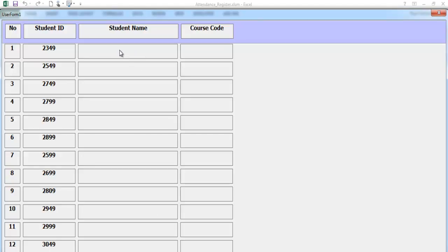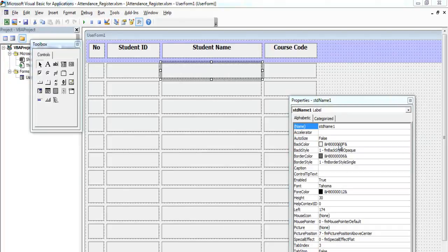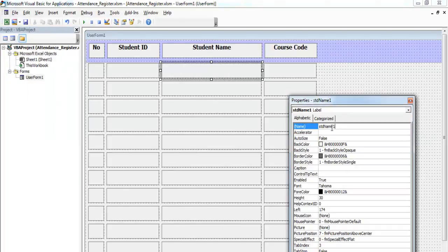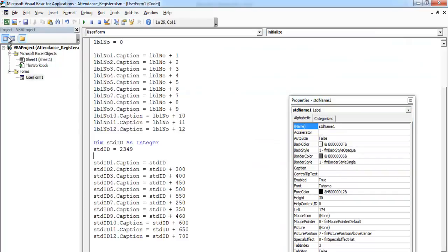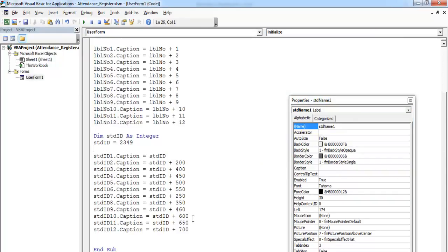So now we need the student names, so we're just going to make that up. Okay, with the names, let me just copy that, just come in here. So still starting from the initialize code right there. So the caption for the name will be the first name. Let's go for Steve. Steve Harry.